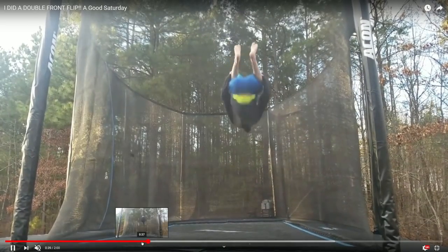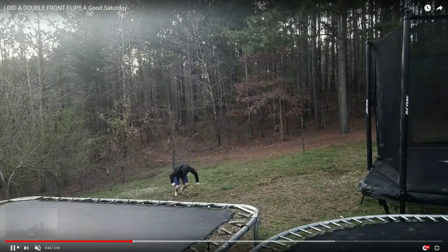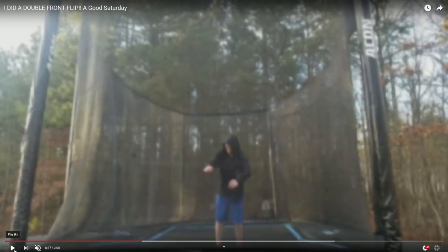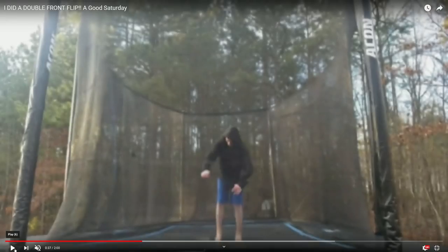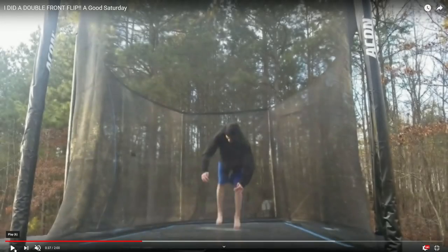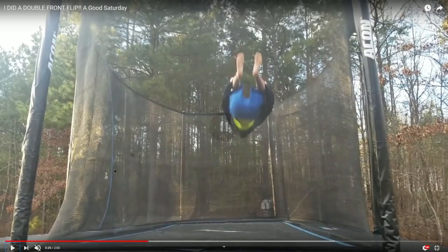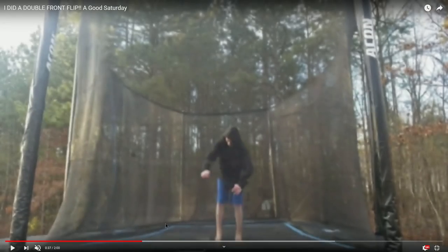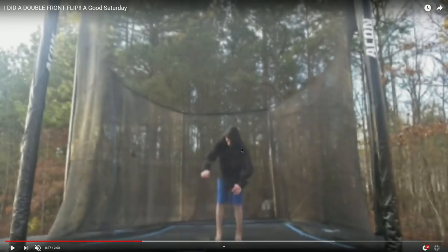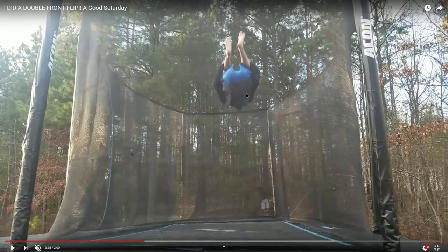You get the full double flips around. It looks like you're mainly struggling to get the timing of when to open up in time. Let's go through this frame by frame. You could get a little bit more set with your chest — it's overall pretty good — but your arms are still a little bit low here. Like on the first video where he wasn't setting his arms tall enough, your arms are set too low. By the time you're leaving the trampoline, I want to see your hands behind your head and then start coming down and then tuck.